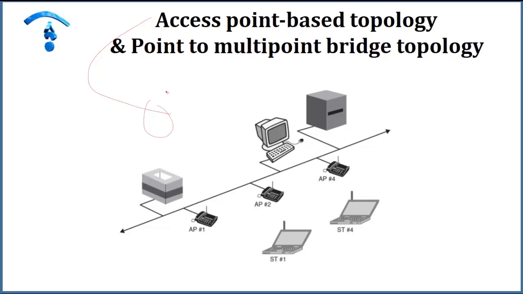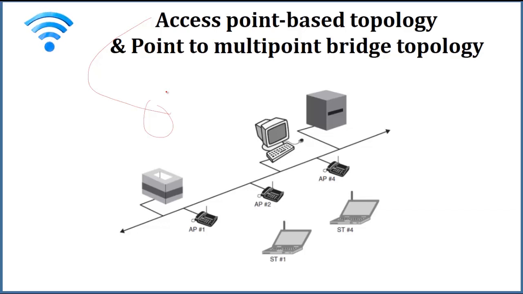Another wireless topology is point to multi-point bridge. A wireless bridge connects a LAN in one building to a LAN in another building, even if the buildings are miles apart. Like, if there is a difference of 1 mile between these two LAN networks, we could connect them. This condition requires a clear line of sight between the buildings. The line of sight range varies based on your type of wireless bridge and antenna used, as well as your environmental conditions. That's why these are actually the simplest kind of topology being used.